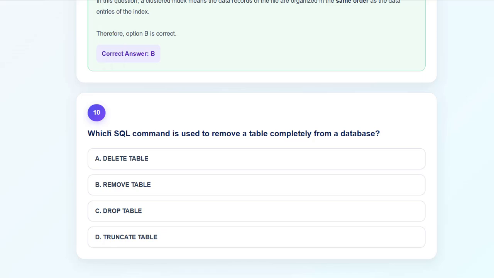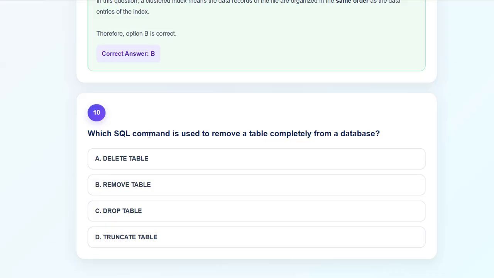Today's last question is which SQL command is used to remove a table completely from the database? There are two things, truncate and drop. Whenever we perform drop table, it will completely delete that particular table, whether there is data in the table or not, it will delete everything.